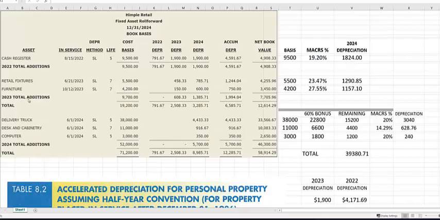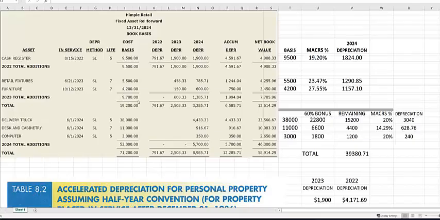Now we'll move to the 2023 assets. We've got one for $5,500, that's a 7-year item, and one for $4,200, that is a 7-year item. Now what you have to watch here are the acquisition dates. Notice that the furniture was acquired in the last quarter of the year, and MACRS requires that we use the mid-quarter convention if over 40% of the assets acquired were acquired in the fourth quarter.